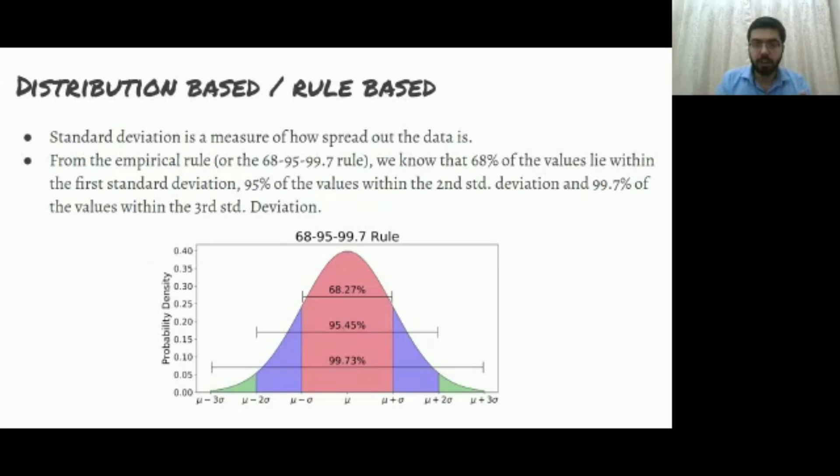From the mean, if you want to find 68 percent of the data, the spread of data, you can go one standard deviation to your right and left. That would cover the 68 percent range of the data spread. If you go two standard deviations to your right or left, that covers about 95 of the values, and three standard deviations to your right or left covers 99.7 percent.